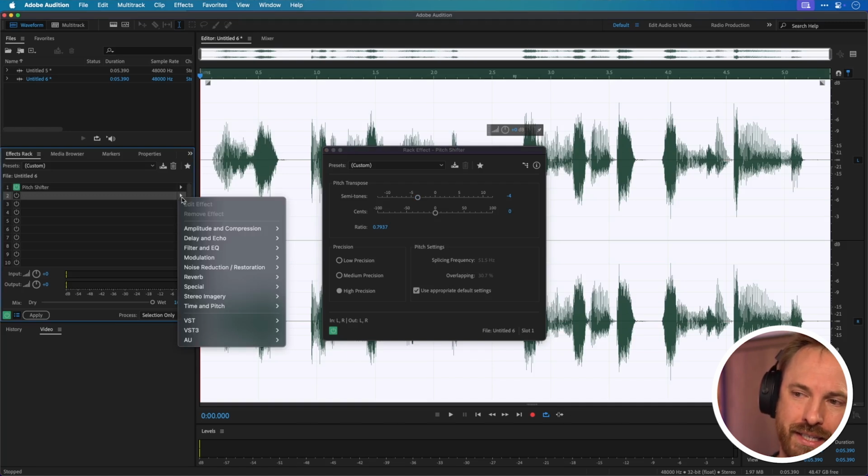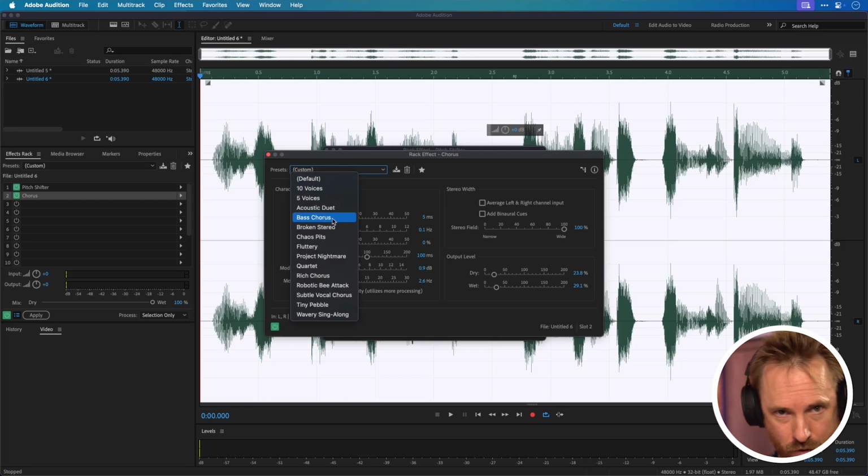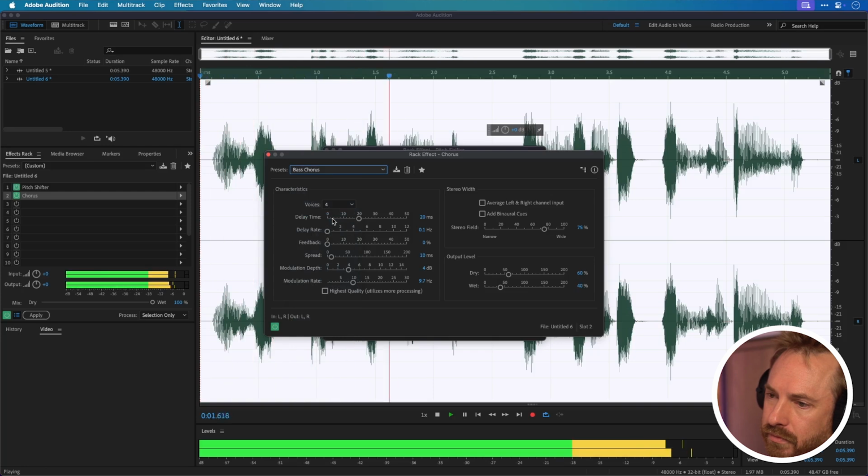And again, in Audition, this is easy. Click on Effect Rack Track 2 and go to Modulation. And then we really want to look for something like chorus. This is going to be excellent to get that voice of Venom style sound. And if we drop down the presets, they actually have something called a bass chorus, because what you'll notice with Venom is he's quite bassy, and he's got this kind of bassy, almost like vocoder sound going along with his voice. So let's add in bass chorus and listen. This is the voice of Venom.